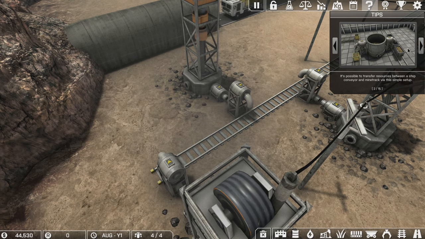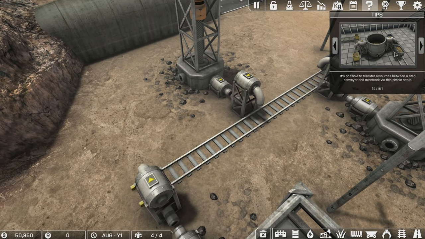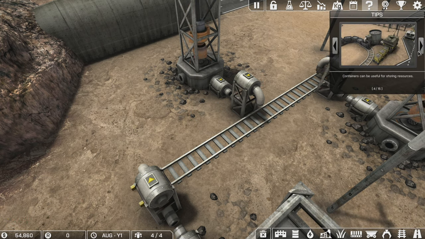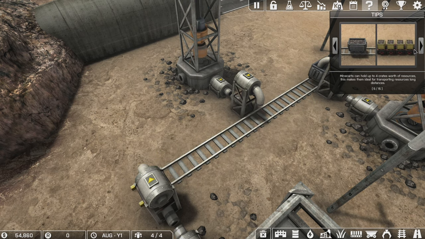Tips, we need tips. Possible transfer resources between a step conveyor and a mine track via this simple setup. All right, so that's sucking it out. It goes into there and then spits it out into a crate. Mouse over, press spacebar to duplicate. Ooh, that's a nice feature. Nice. Containers can be useful for storing resources. Minecarts can hold the 4 crates worth.